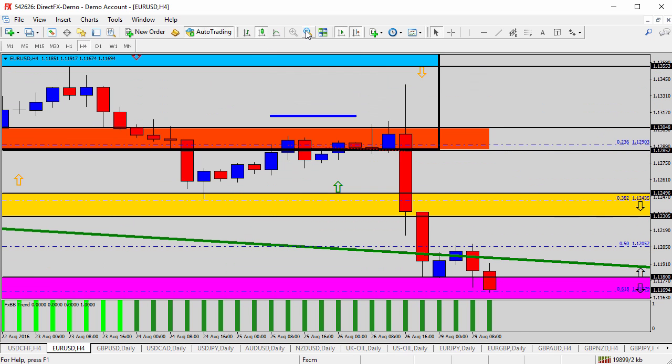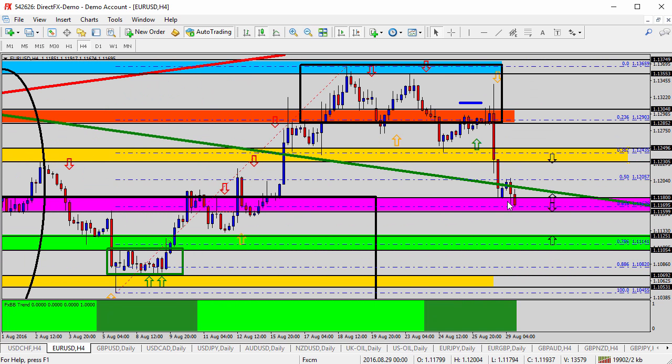Let's go ahead and zoom down to the 4-hour time frame, get a better view of that. Look at the support there. Again, I don't think you want to go short right now until we satisfactorily break through. We'll call this 111.60 to 111.80 the pink shaded area. We need a satisfactory break of that before we have higher expectations going down to the green zone. Because suddenly and instantly this could reverse and go back up to the yellow zone. So watch for the breakout down to the green zone.